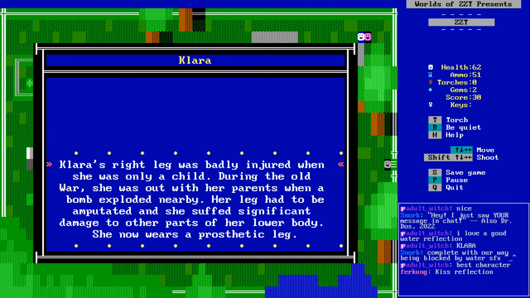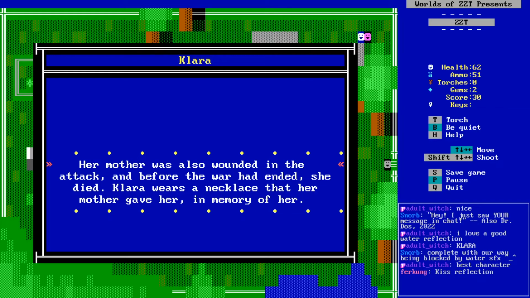Clara's right leg was badly injured when she was only a child. During the Old War, she was out with her parents when a bomb exploded nearby. Her leg had to be amputated and she suffered significant damage to other parts of her lower body. She now wears a prosthetic leg. Her mother was also wounded in the attack, and before the war had ended, she died. Klara wears a necklace that her mother gave her in memory of her.